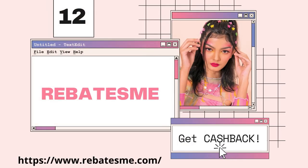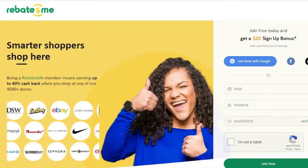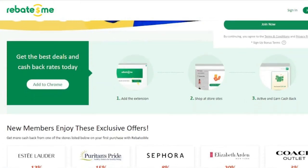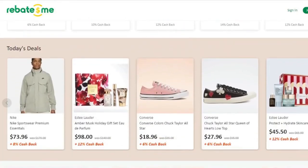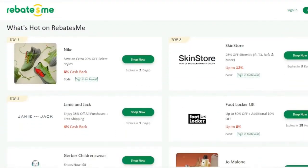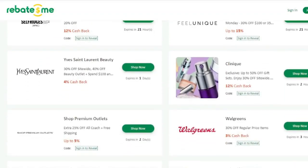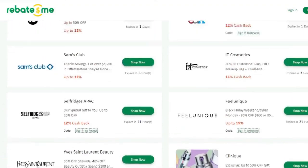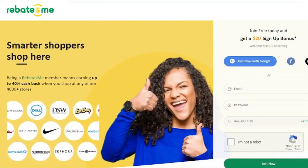Over $30 million in cashback has been distributed by Rebates.me to customers. They'll earn you up to 55% cashback on purchases made at over 3,000 merchants. To earn your discount, just shop through your Rebates.me account gateway. Some of the stores that offer discounts include Walmart, Target, Nike, Foot Locker, Sephora, and Macy's. You can request your cashback via PayPal, credit card, or mailed check once you've earned at least $10. Rebates.me will award you a $5 welcome incentive if you earn at least $10 in your first 365 days, and you can earn referral bonuses of up to $10 each.